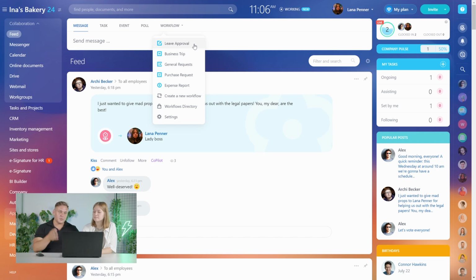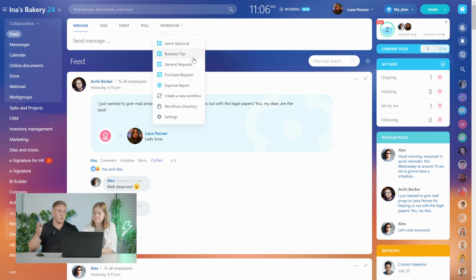And what Bitrix24 does is it automates all of these processes, and it makes it easier to work with them. So you don't have to physically go to every person. You don't have to use paper now, so you can do this all inside of Bitrix24. You might not even be in the same building, in the same city or country with these people. So that's how it works. And even though we have them pre-configured right here, you can always change them to your liking. You can tweak different settings and assign different people, or even create a new workflow here.